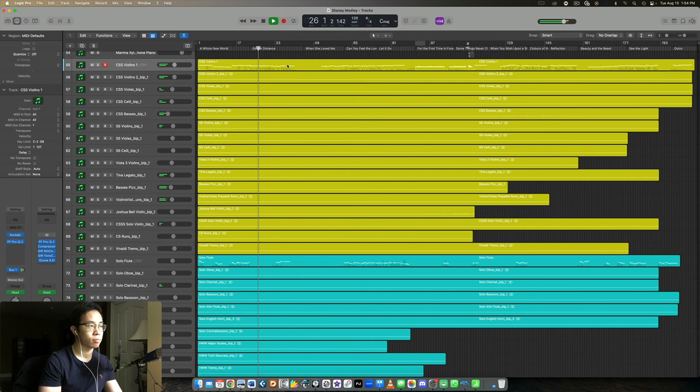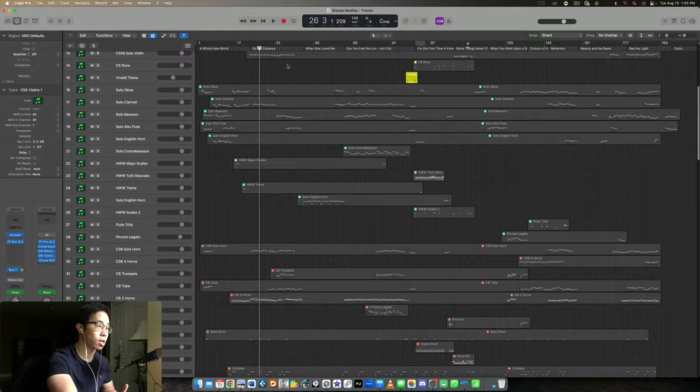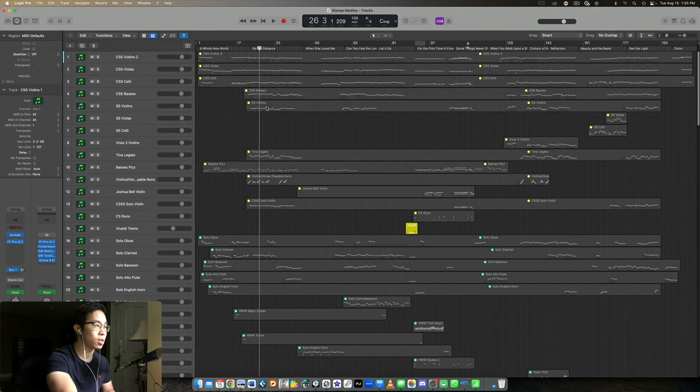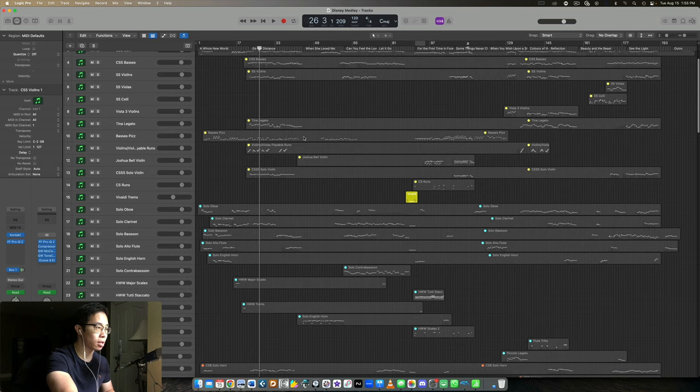So the answer, for me at least, was a natural transition. I wanted to be able to go from one track to the other without any big bumps. I simply wanted to go from the verse of A Whole New World into the chorus of Go the Distance. So the approach meant that I didn't want to pull out any of the instrumentation. I wanted to maintain the flow, keep the momentum going, and the instrumentation nice and full and rich. If we take a look here, you can see that's the case. So we have the MIDI and the strings going from one section to another. We add in some basses and some layering stuff in Go the Distance. But overall, a lot of the instrumentation translates pretty easily from track to track.